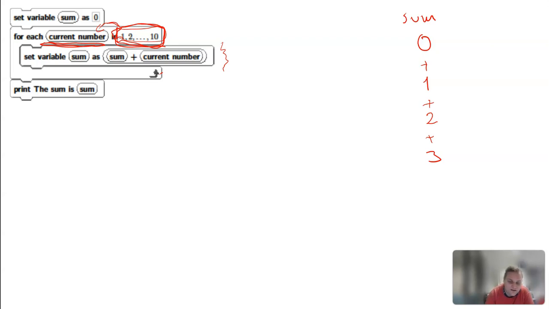We continue on that. If I would show you the value of the current number during the program execution, the first time it would be 1, then it would be 2, then 3, 4, 5. The value of the sum in the end, here it would be 1, here it would be 1 plus 2, that's 3. Here it would be 1 plus 2 plus 3, as we show here, so 6, and so on.